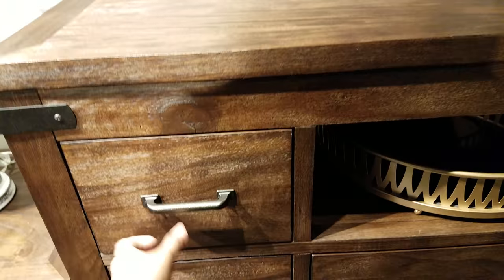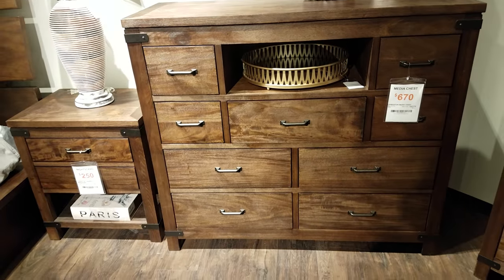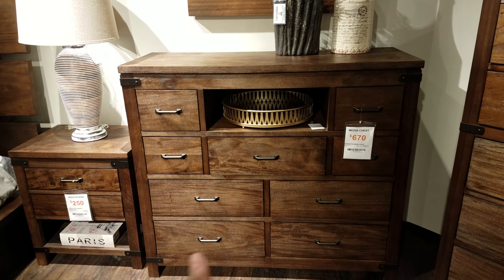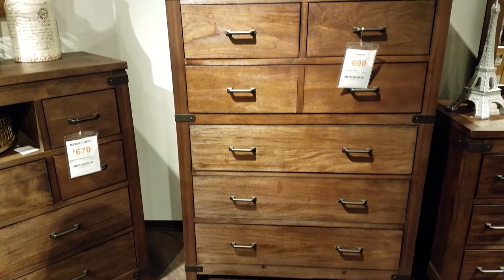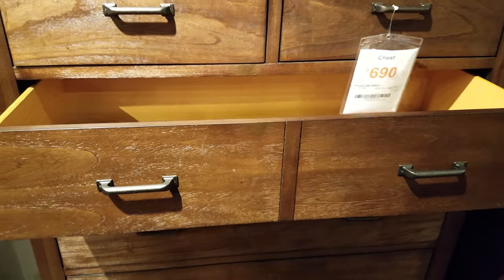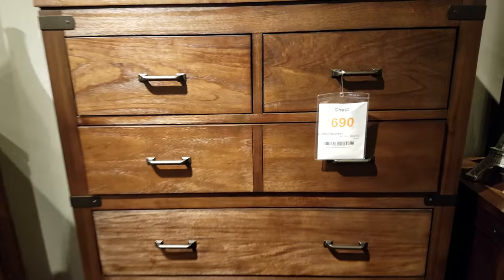Oh yeah, this is very good. I love the quality. I want to say I'm loving the quality a little bit more than American Warehouse. I want to say they're kind of the same, but I would say this one would be on my top list. It would go Living Spaces and American Furniture. Because of American Furniture, they do have like side end tables where you get like three for like $65. This is cool. This one is going to be $690 right here.